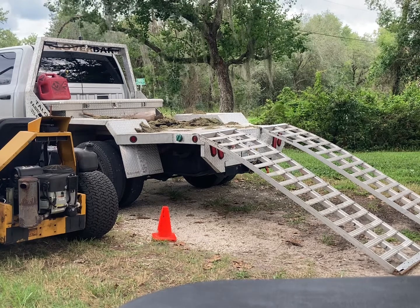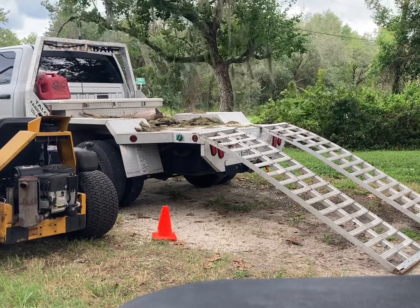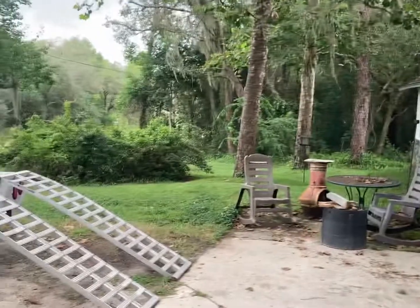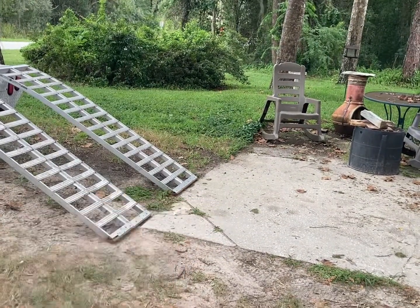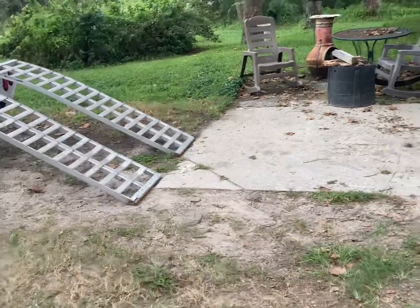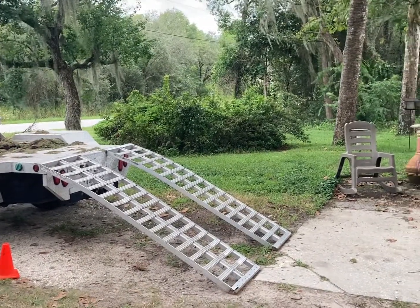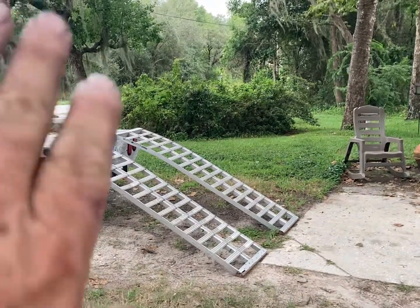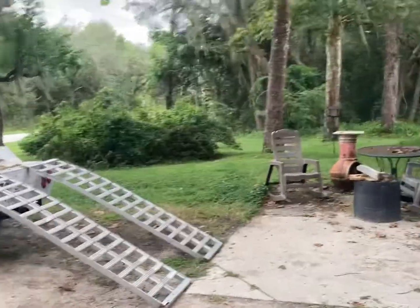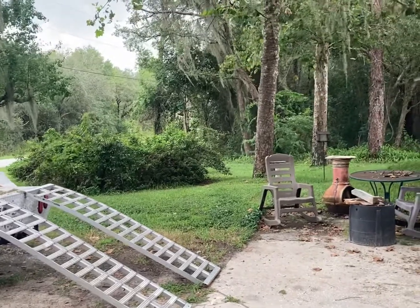If you're backing in like I have to with the Colorado — because of the weight distribution of the vehicle overall — the weight transfer puts the front of the machine down with the front tires squashed down, because your back tires are halfway up the ramp. That deflects all the weight into the front and you lose traction, versus with forward loading onto these higher platforms on bed trucks. With forward loading, the weight transfers back into the traction tires, but that puts more weight on the ramps at one specific location versus a distributed load between front and back when you're doing a reverse loading operation.